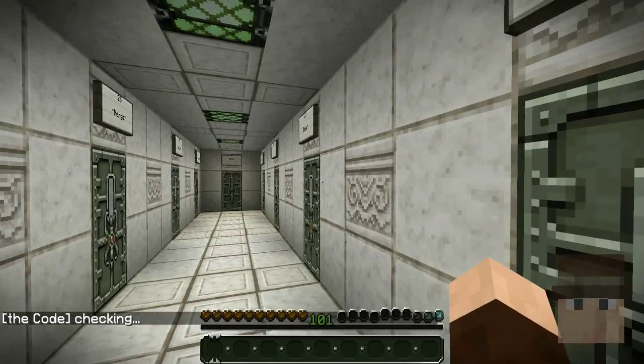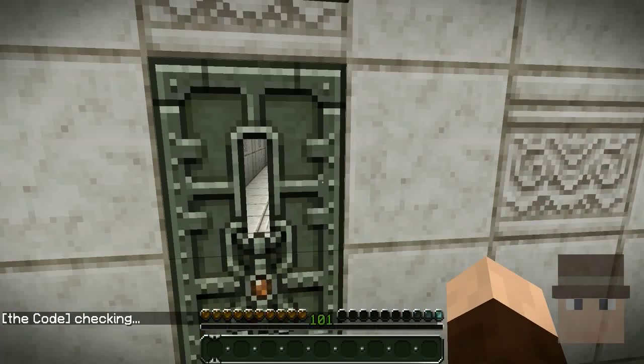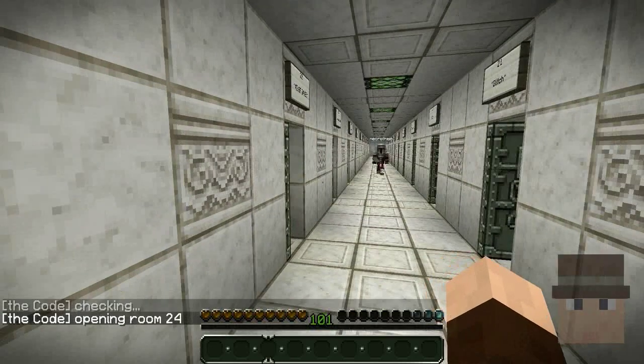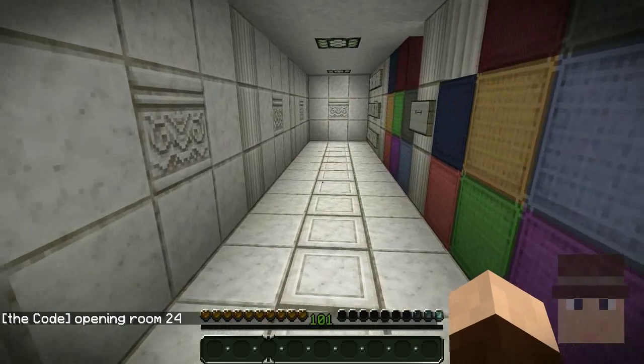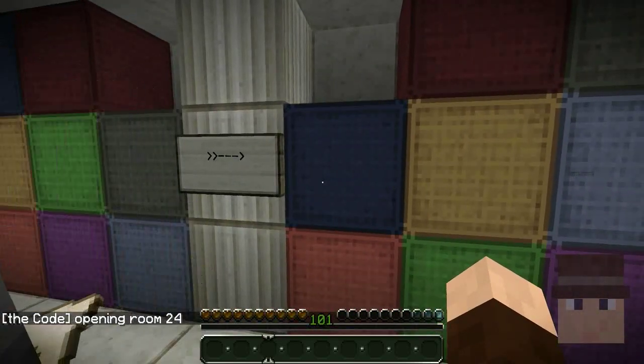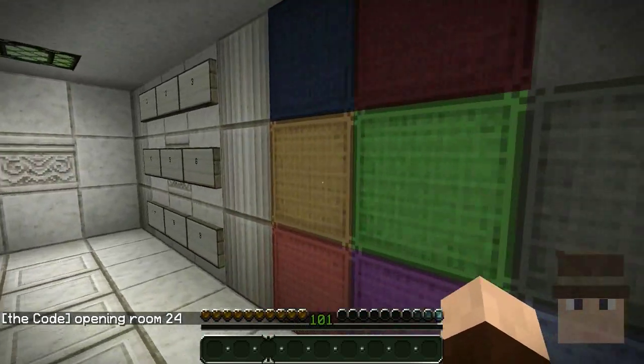Checking. Almost done. Yay. Gems. Puzzle. Okay, there's an arrow pointing to that.